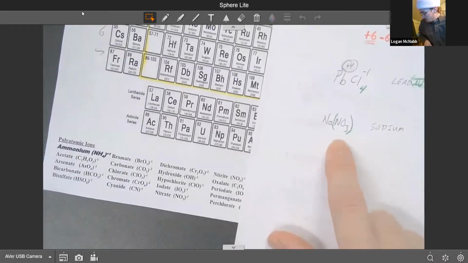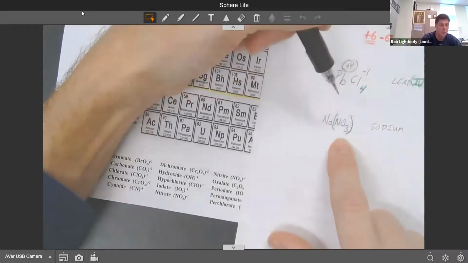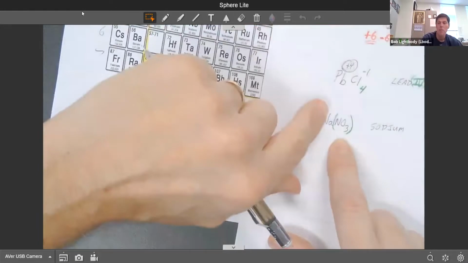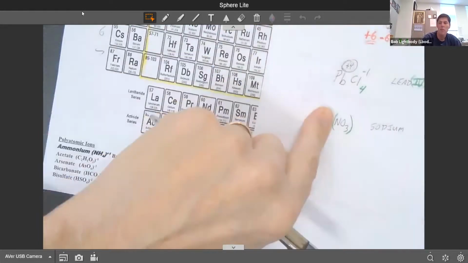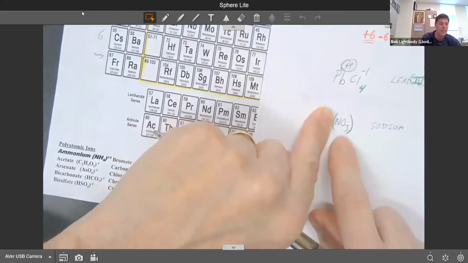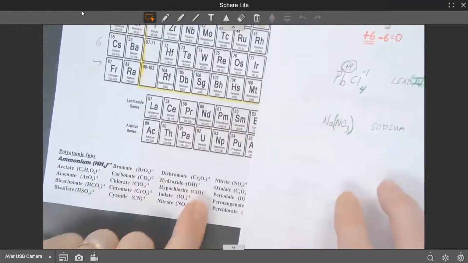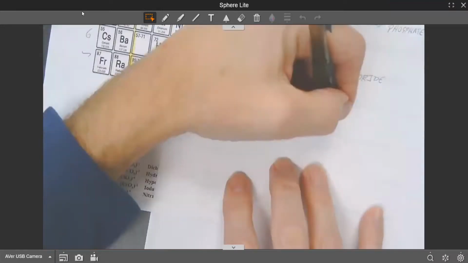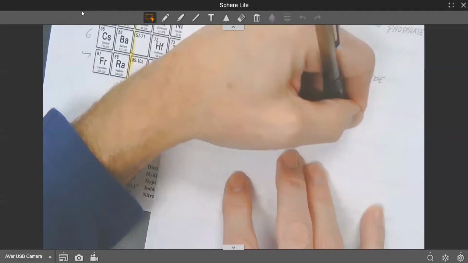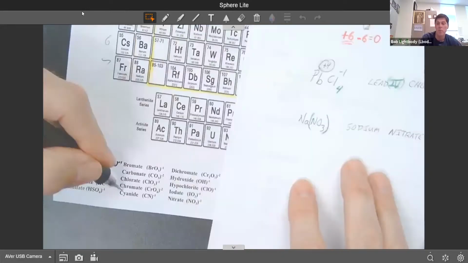But once again, when you go through, if there are 3 or more capitals, cover up the metal piece, the positive. Whatever's left is going to be your polyatomic. If you put it in parentheses, that's going to help you track it. The polyatomic just helps you find the name, and later on, we're going to go from names to the formulas.